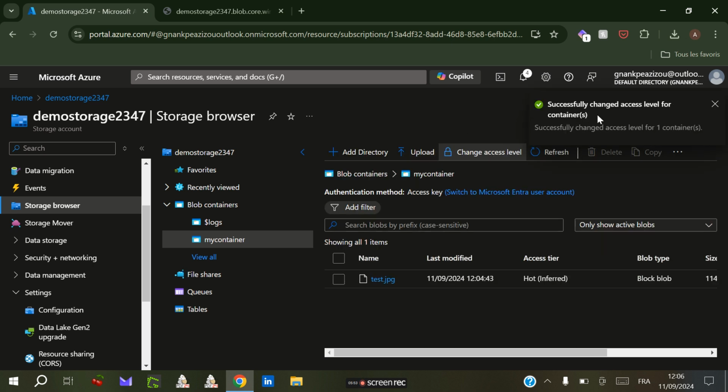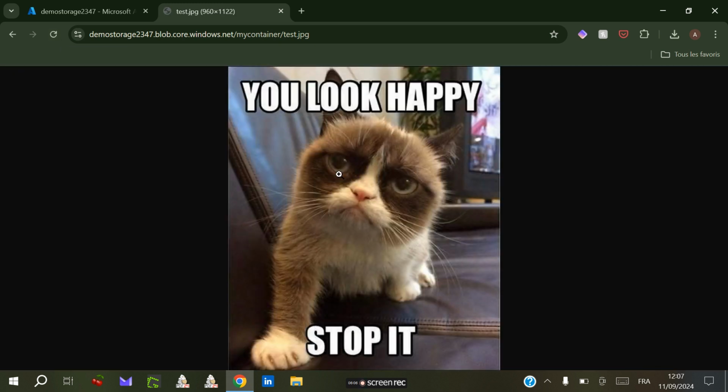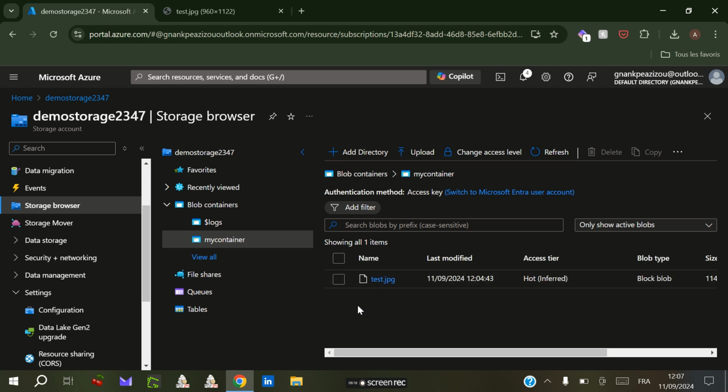Just wait for your configuration to take effect. Now, if we go back to our URL and refresh our web page, you can see now we have our blob here, our picture that we uploaded to our blob container. So very simple, right?